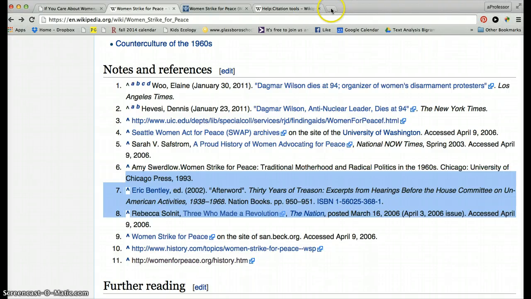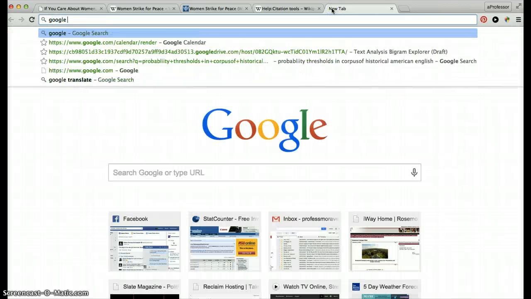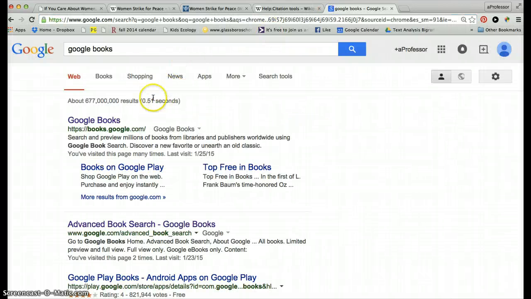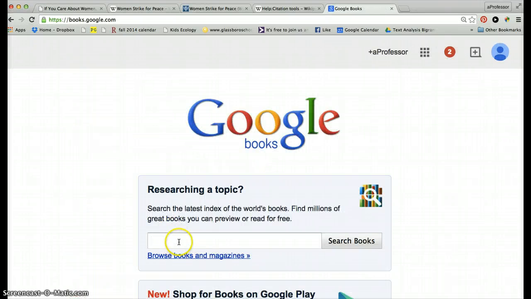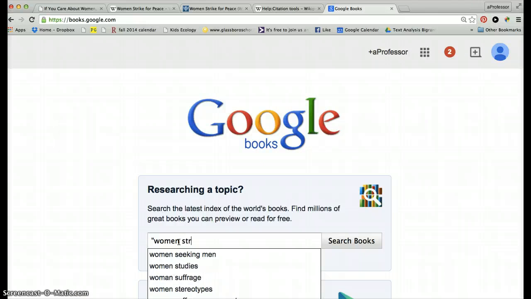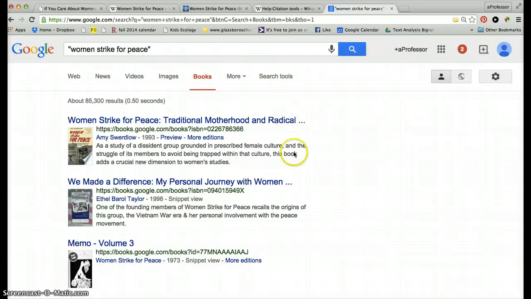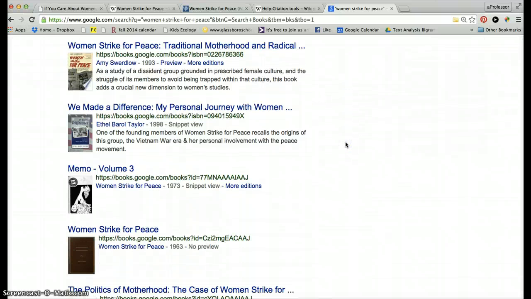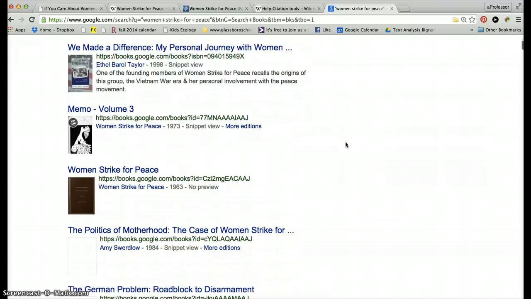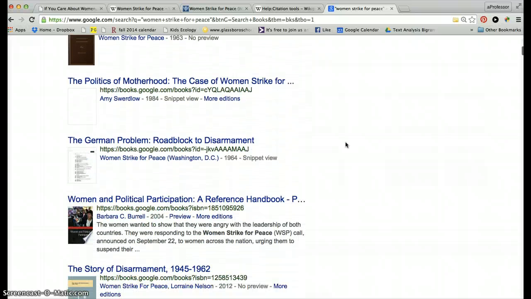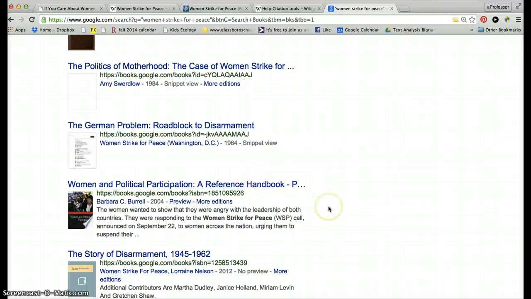One of the ways I teach my students to do this is to just go over to Google Books, right? Because we know they're going to have a ton of information in there, and we're going to type in, and we know we want Women Strike for Peace. I'll put it in quotes, right? Here, for example, instead of using Dagmar Wilson as the sole voice, we could add in another woman here. This is the sort of main history of the group, which has already been used. We can see some links, which we may or may not be able to see, to their own archival materials. We can find a reference here in another book to them.